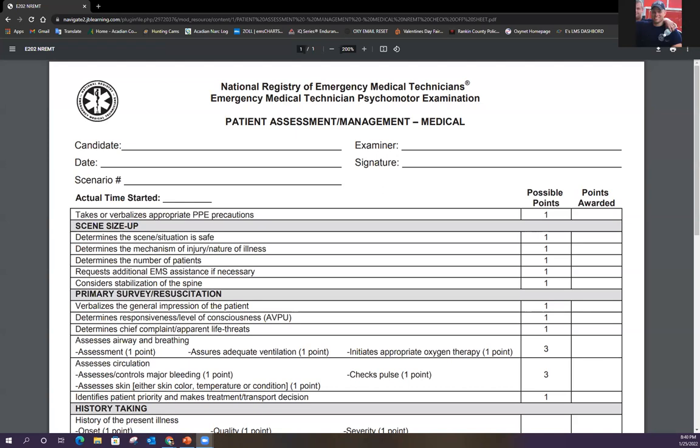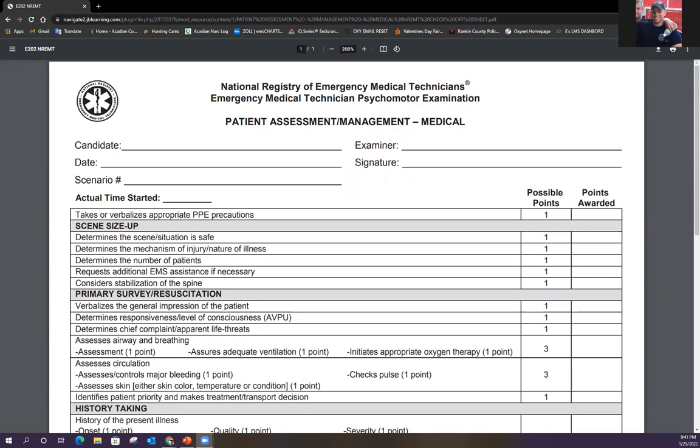I already have ambulances on the way. Okay. It doesn't appear to be any trauma, no mechanism of injury, so I don't have to consider C-spine. My general impression of the patient is that he's struggling for air. He's looking at me, so he's conscious. On the four-point scale, AVPU, what are you going to give him? Alert. I'm going to ask him, are you okay? He tells you that he's having a hard time breathing. He's answering you, so he's alert. At this point, are you going to do ABC or CAB? ABC. Good, because he's not in cardiac arrest, right? Correct. Okay, fantastic.